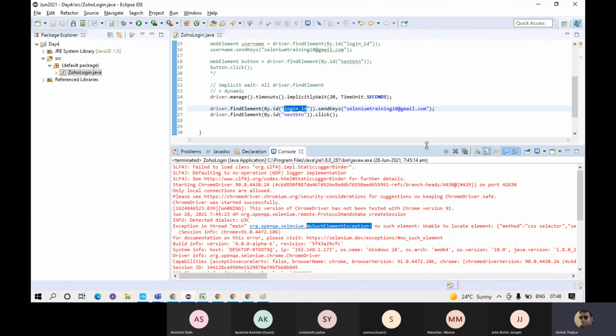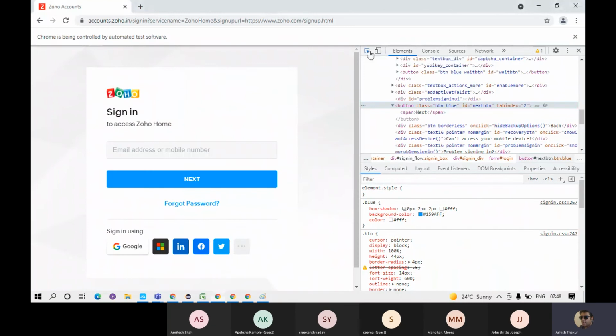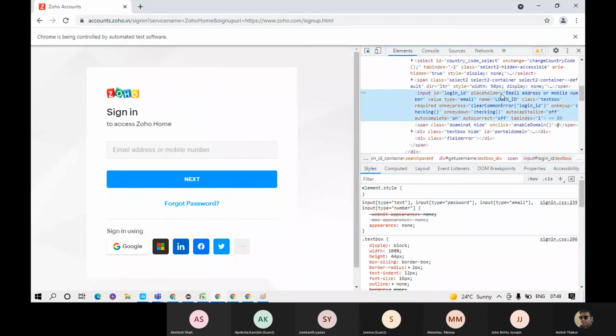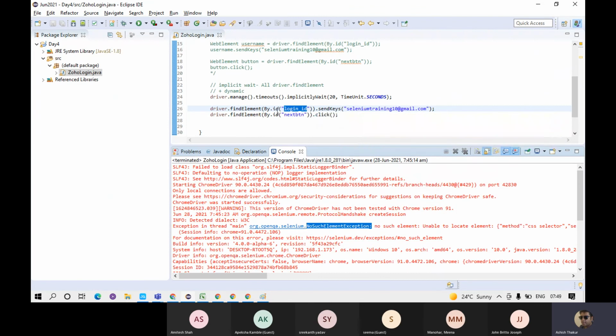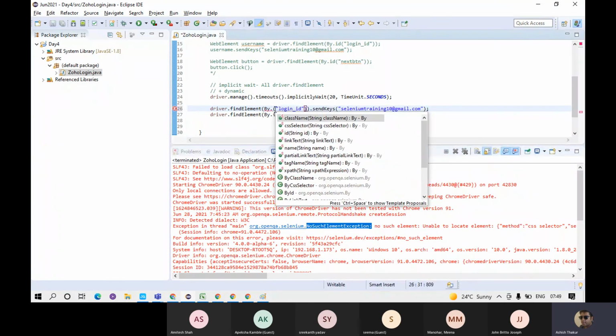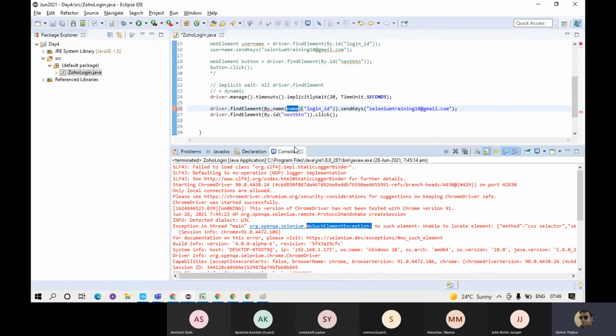Now that is good, that you can use ID. Sometimes you have a name. Like if I look at the user ID field, I have taken a very easy example, it's also got a name. If an element has a name, it is really easy to identify it again. The name of this element is LOGIN_ID in uppercase. So in the By class, you have the locator name as well.